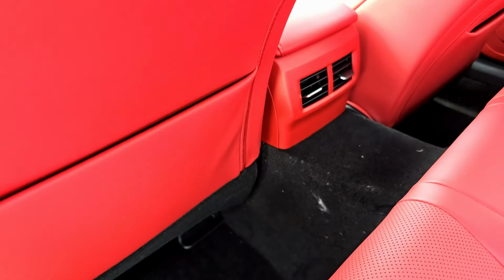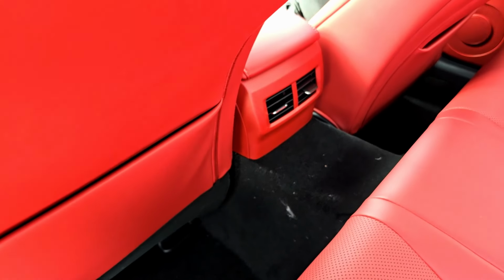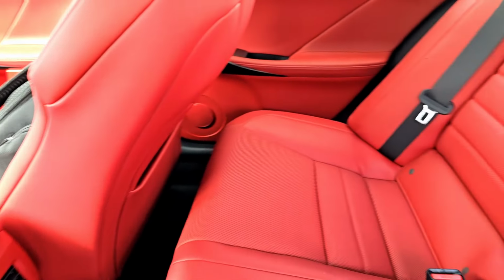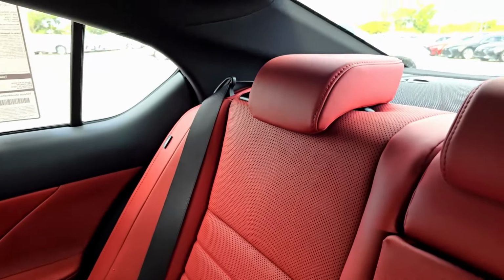And speaking about the middle, look at this huge bump. That's where the tunnel is for the drive shaft. It's a rear-wheel drive vehicle. So there's really a four-passenger, not a five-passenger vehicle. There's five seat belts though, so maybe some small person can fit right in there.